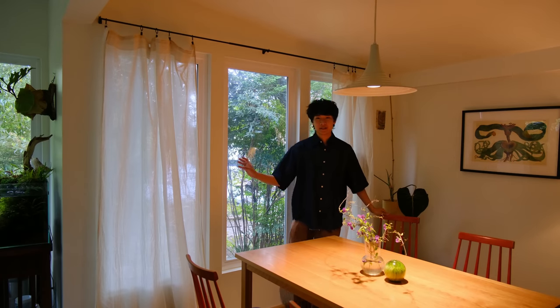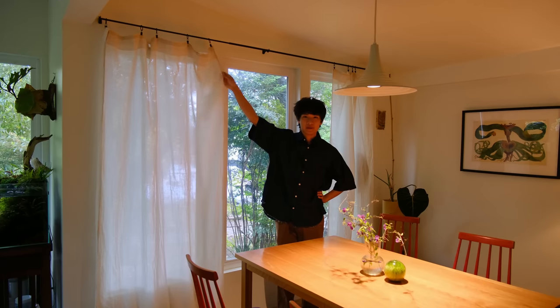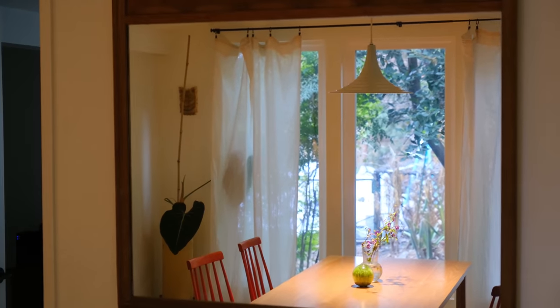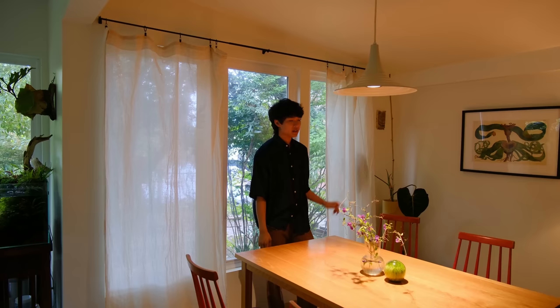Here in the dining room, I rotated the dining table because I got a lot of recommendations saying this would be a better orientation, and I definitely agree. We also put curtains up — these are just curtains I had previously at the old apartment. I'm not sure if we'll keep them because they're not very thick so you can still see through them at night. I feel like the dining room is coming together, and I definitely think something on this wall would be nice.